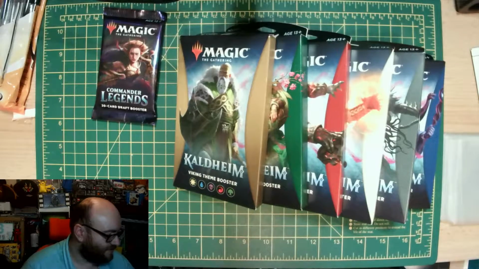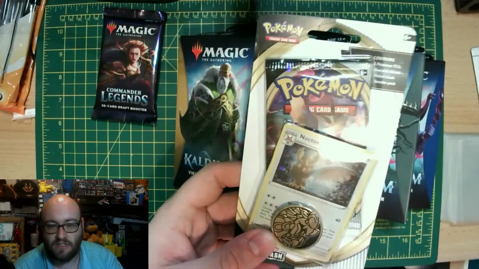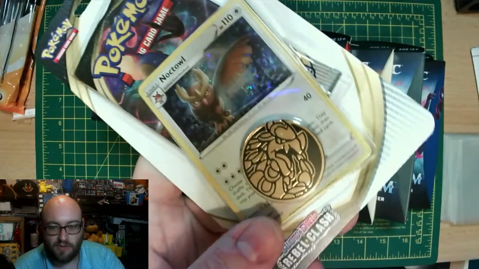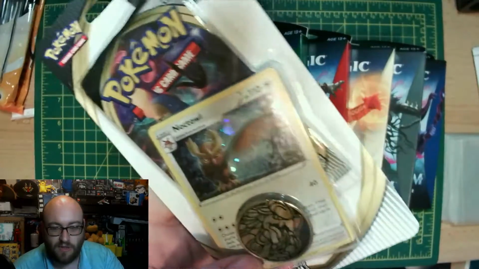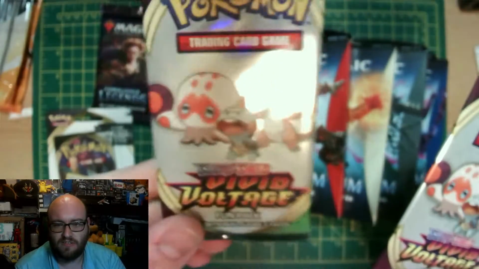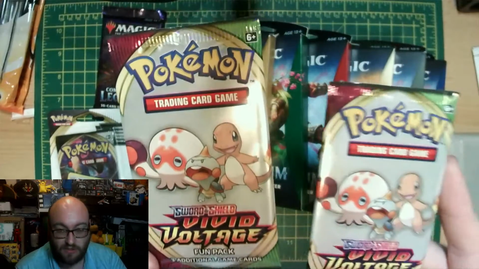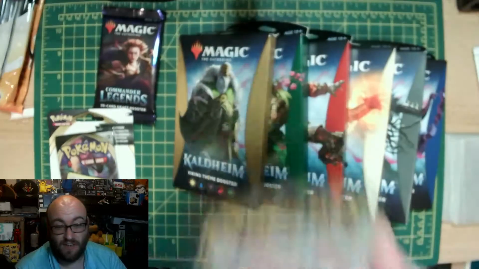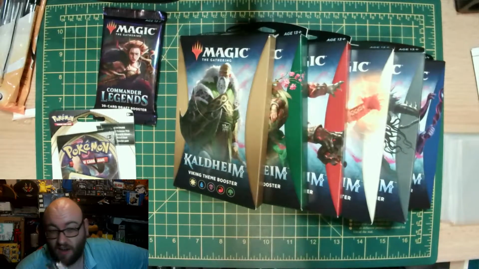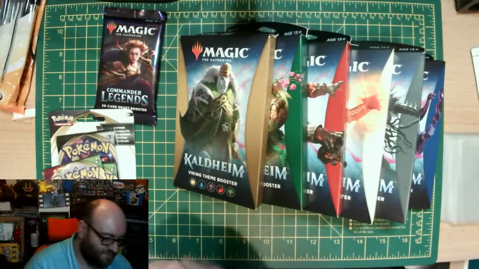And this that I randomly got at the shops once it was reduced. A Rebel Clash pack with a Noctowl, and the Pokemon from Sun and Moon, I can't remember, but I know it's got no on the end. And two of these from a magazine I bought once. Apparently they have three cards in. Vivid Voltage. I doubt I'll get anything. Well, I can get a Rainbow Pikachu. The Chubby Chew, I don't know what his name is. I'll be happy, but that ain't gonna happen. You never know. But I doubt it.